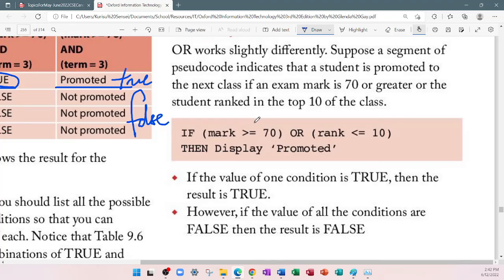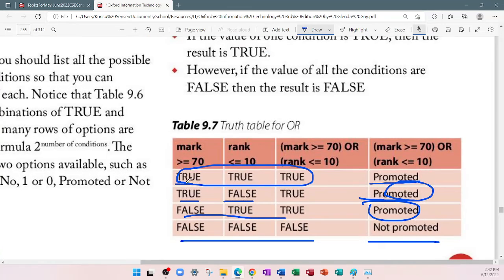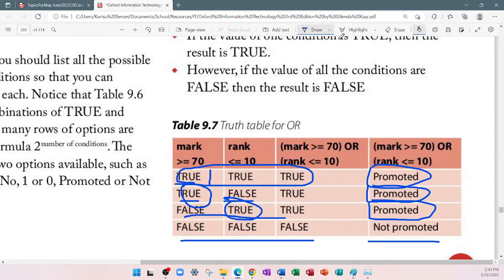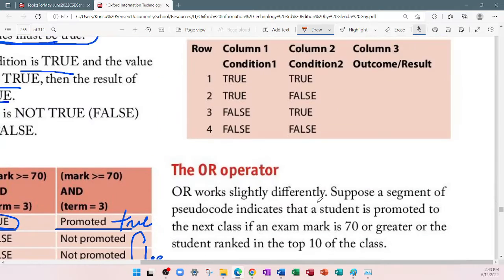in this example here, basically either one has to be true. Either one could be true, and then you're going to get a true here. So it's a bit technical. We have a true here, we have a true here, and anytime you get a true, the final output is going to be a true. But when everything is false, that is when it's going to be completely false.